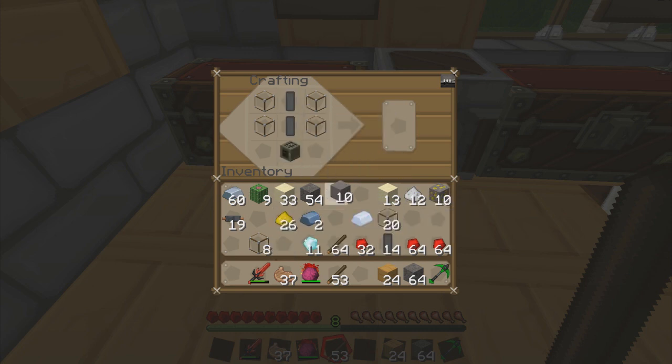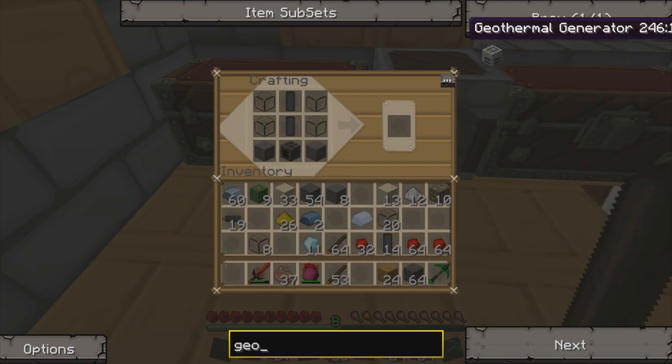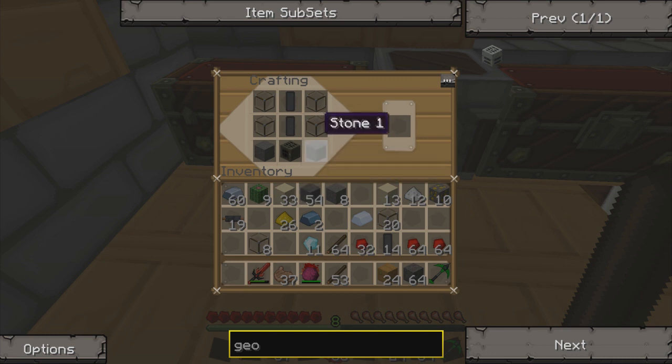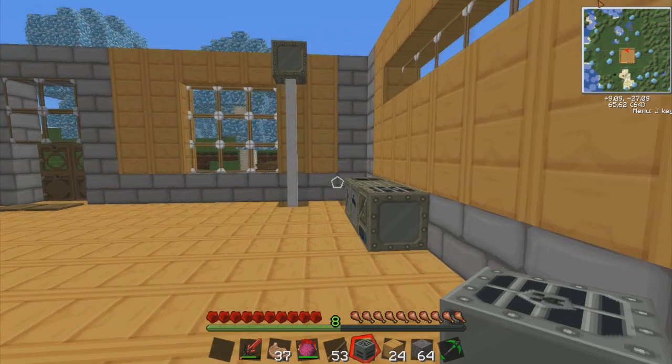If I happen to mess up, let's see. Yeah, I think I messed it up. So let's turn on NEI, and it's in recipe mode. We'll type in geo, there it is, and I didn't need stone in there, I need to put refined iron in there. So let's put the question, and then that shows me the recipe in here. We'll go ahead and put the refined iron in, and there we go. Got a geothermal generator. Awesome.